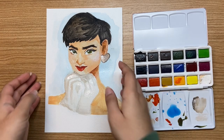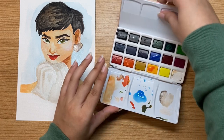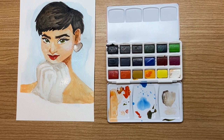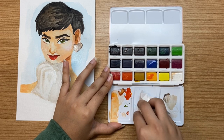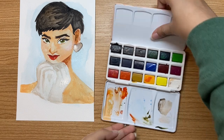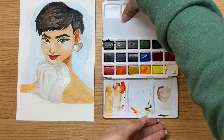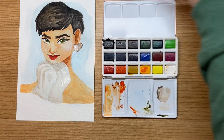And I really like the fact that, and this was the original reason why I bought it, it's compact. You can just take it with you on the go, wherever you need to go. You can paint wherever you are, like on a train, in transit, if you want to paint something. So it's really good, and I really love the design that this has. So overall, 10 out of 10 for this set of watercolor paints.